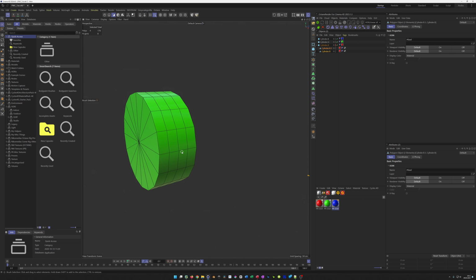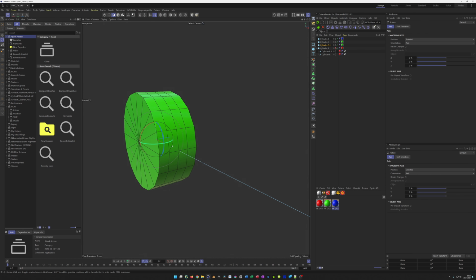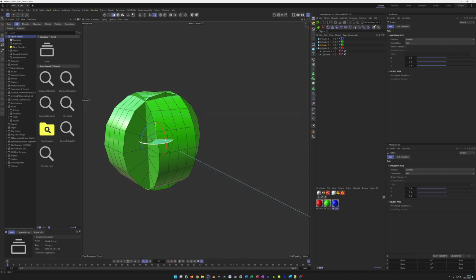We can model with a boole. So if we have such small things, we don't need to use the volume builder. Volume builder is great, no question about it, but sometimes we don't need it really. So we can work with a boole as well. So I go to my green guy here. The next thing I need, I copy this, so R for rotation and rotate it 90 degrees.